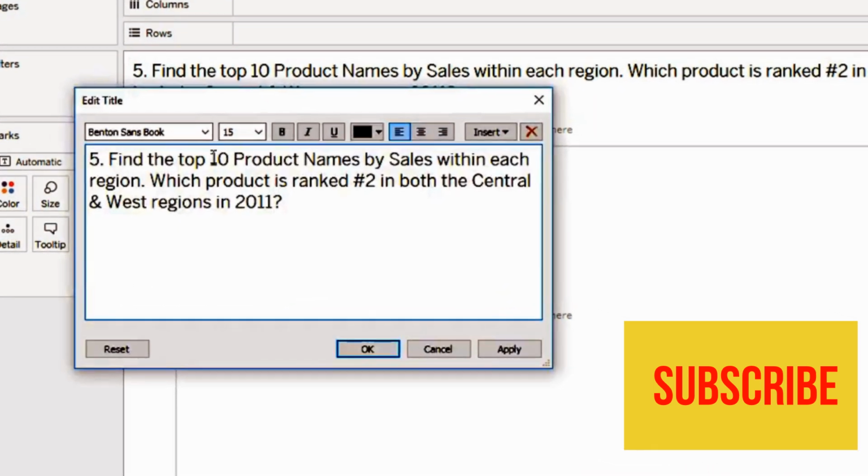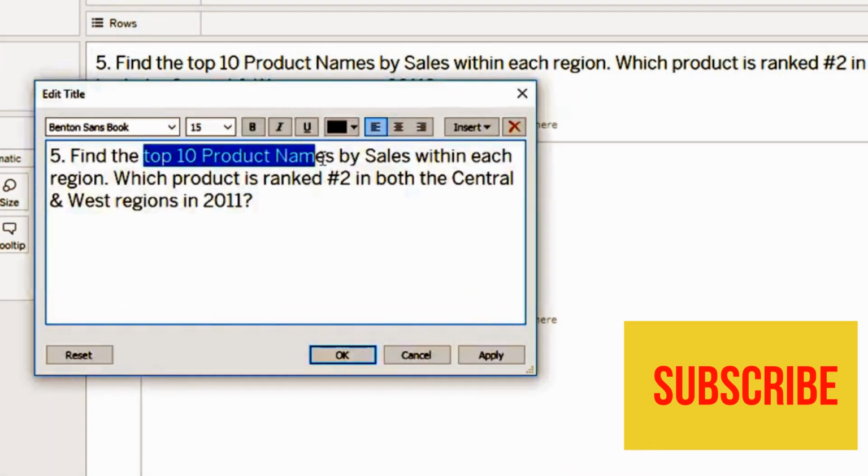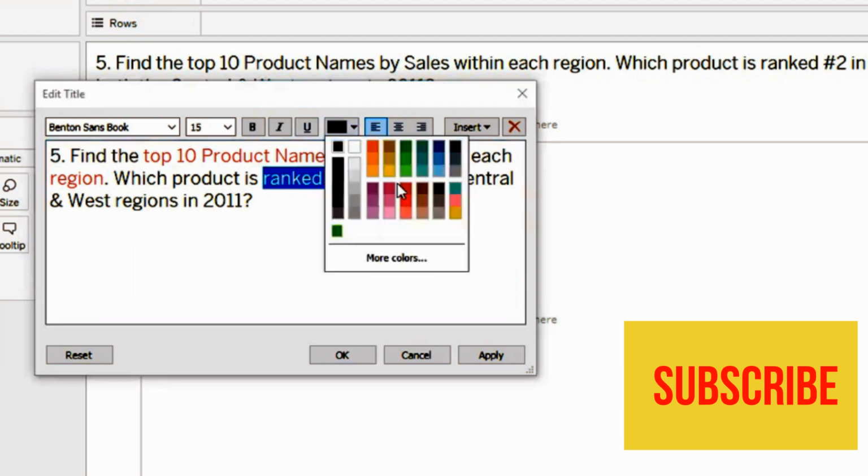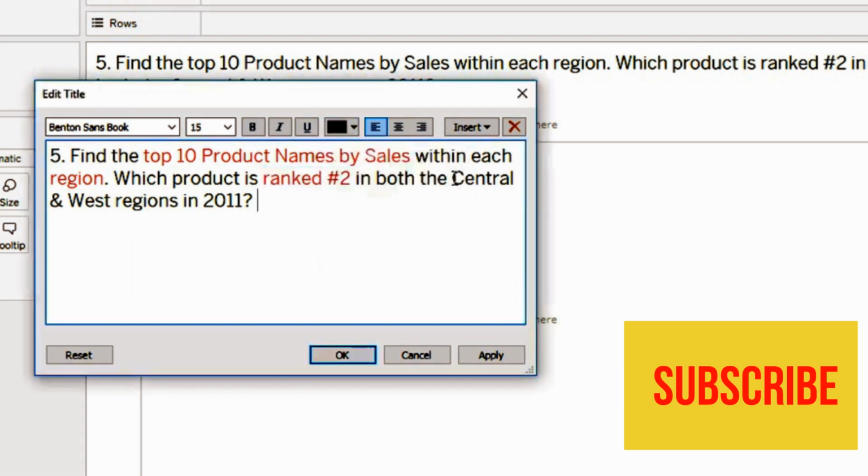The next question is find the top 10 product names by sales within each region. Which product is ranked #2 in both the central and west regions in 2011? So let's highlight the measures and the dimensions first.